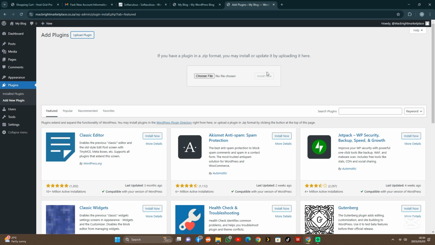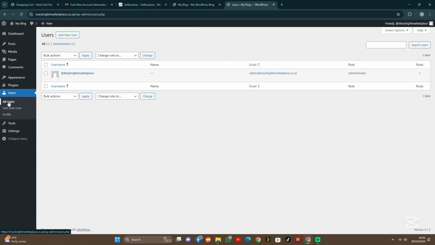And then we go to users. Yeah, this is where you can view all the users that are currently registered on your WordPress website. That section is for profiles, where you can edit the profile. So basically, as you can see, when I hit on all users, I'm taken to this section where I'm shown all my users. And unfortunately, I'm the only user. I only have one user that is registered on this site.